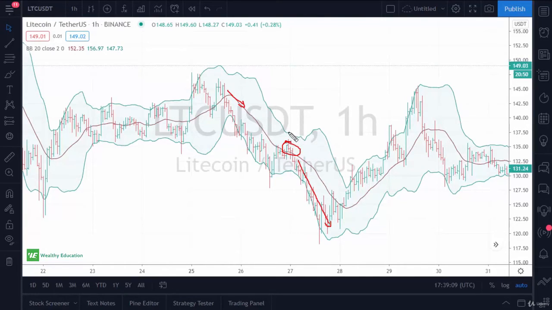Sometimes price might even jump up to here in a downtrend, and you are definitely looking to sell at that point. So that's the simplest way to talk about how to use Bollinger Bands. It just tells you when the market's gotten too far in one direction, especially when it's against the overall prevailing trend. Then you become very interested in it.